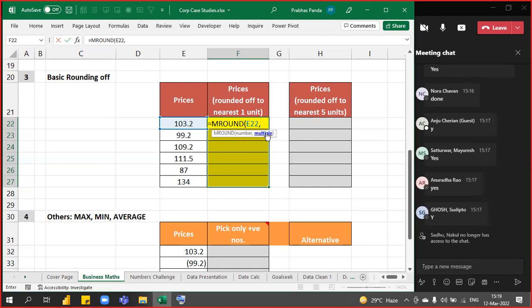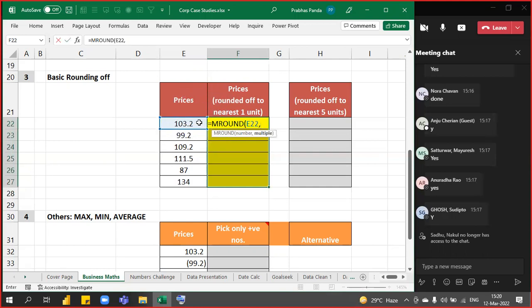103.2 is there. If I want to round, it will be either 104 or 103, decided by the post decimal character. But whatever it is rounded to, it is going to be between 103 and 104. Do you agree? Yes.